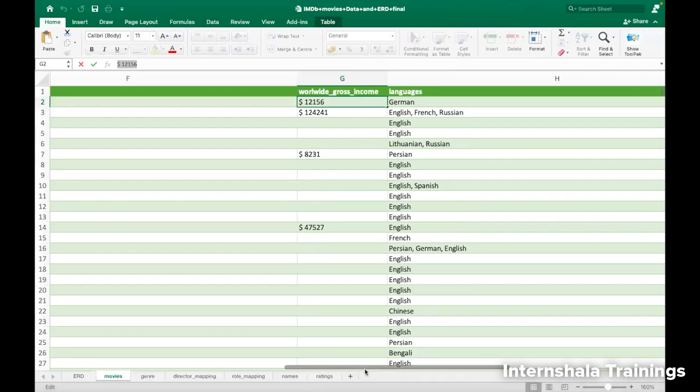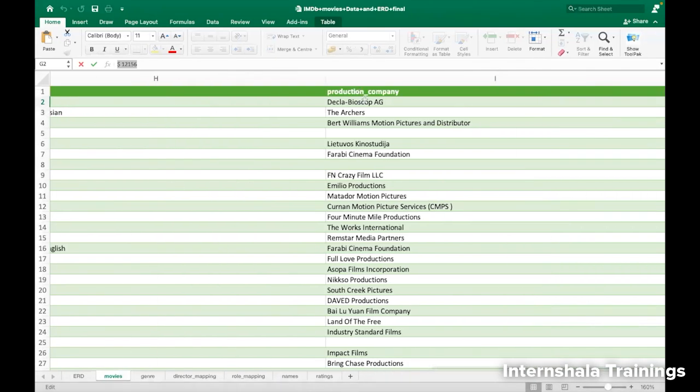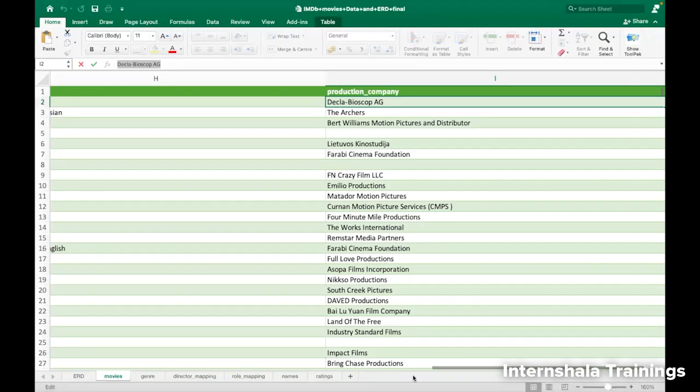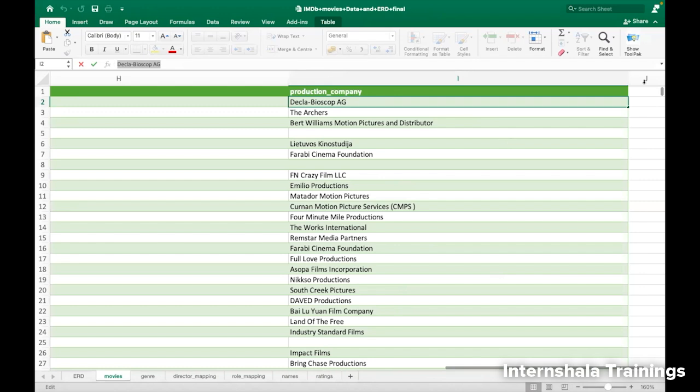Then we had the next entry as production company, where we have this entry. I will copy this and paste it. You can also manually type it or paste it from your reference Excel. After production company, it's all done.